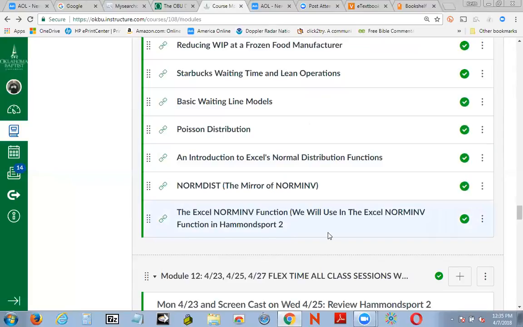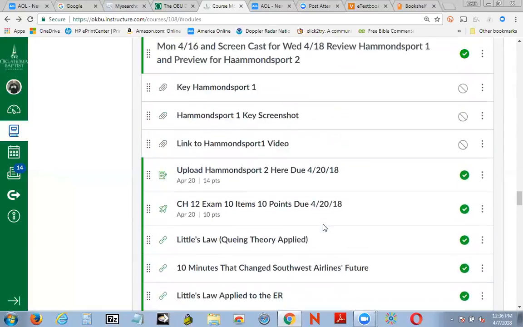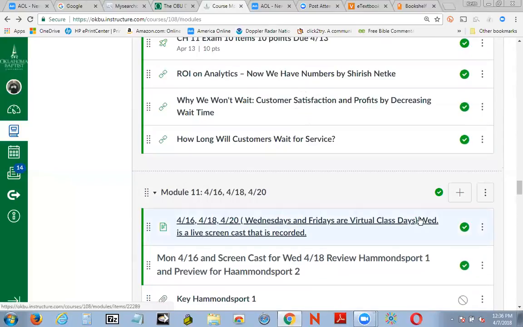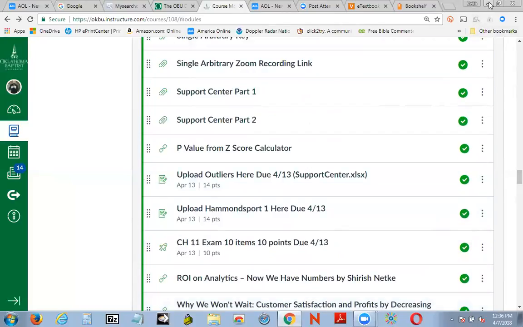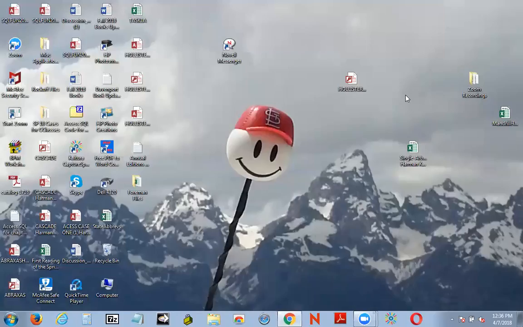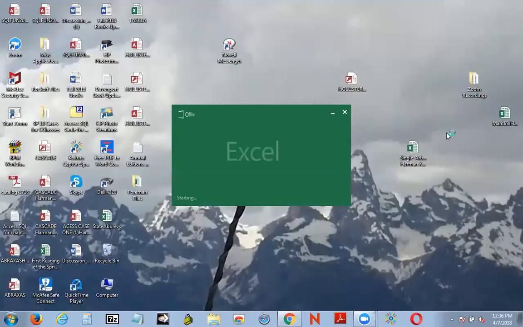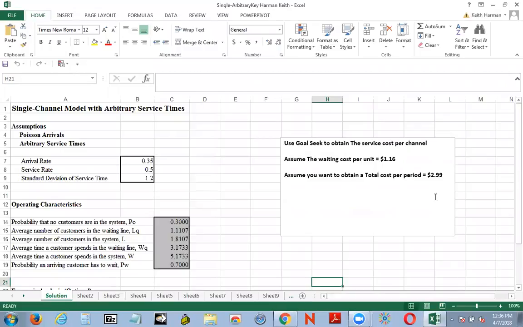And then the normal inversions, where I invert that normal curve to see if there's something in there that is going to go bump in my night. So I've got some nice resources for you. Okay, we are going to go back now to single arbitrary, and we'll talk about that key. I want to go over it. Again, as usual, I give you a model and say, okay, put some data in it.